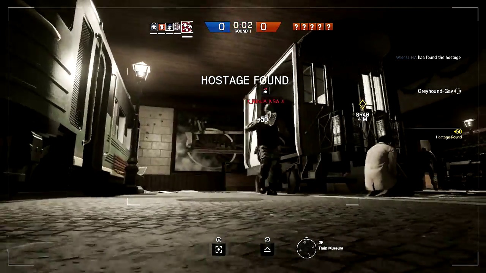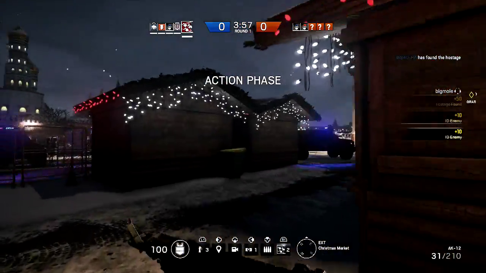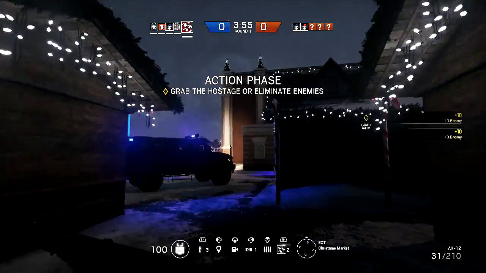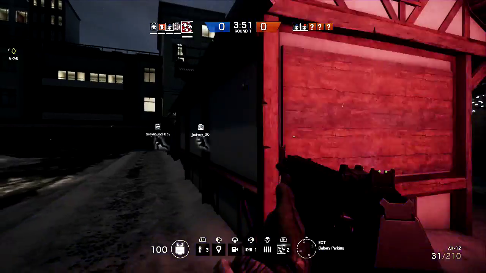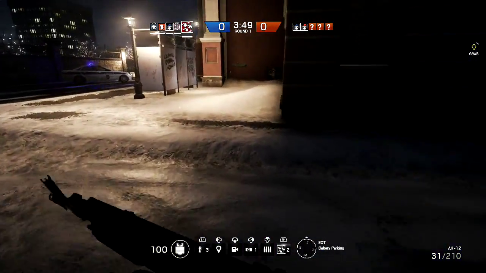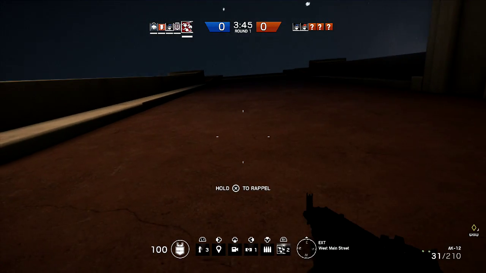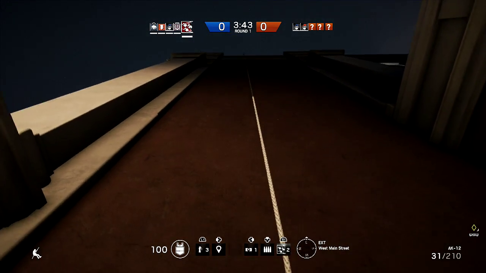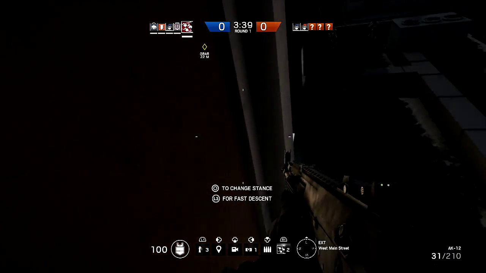I found the hostage. There we go, boys. And I've identified some players. So now we know where we're going, luckily. We basically have to work out a way to get in there and stop these enemies. I'm running so slow. Is it because of the snow, or is it just because I've been running around on COD with a shotgun? Probably that. But let's go up. They're going through that way because they know the hostage is there.